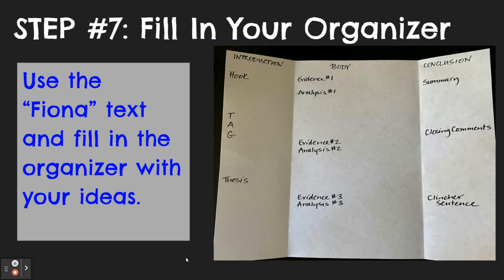Don't put any evidence in your introduction. Save it for the body. In the body, you need to have 3 pieces of evidence. Put them in quotation marks. Pull them directly out of the text. Okay. You pick the 3 you think that you can write, you can talk about the most. Okay. If you don't think you can say anything about it, don't pick it. You want to pick evidence that you can analyze. If you pick the wrong evidence, your analysis is not going to work. So be careful which pieces of evidence you include because you want to talk a lot about that in your analysis. You should have at least 2 sentences of analysis per piece of evidence.